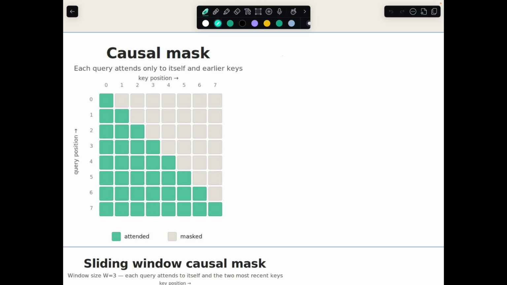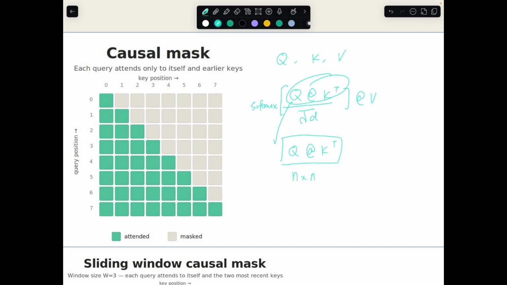The reason why we have a causal mask is that in attention we have Q, K, V: Q multiplied by K divided by root D, then softmax, and then multiplied by V. Where the mask is applied is after the Q and K multiplication. This generates an n by n matrix, which counts the interactions of n by n items, so every item in the sequence interacts with all other items.